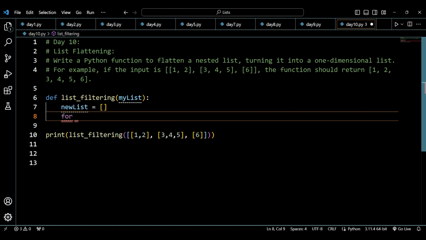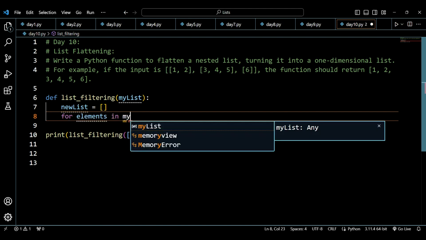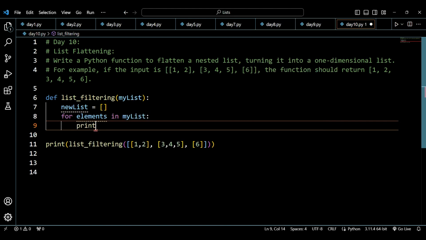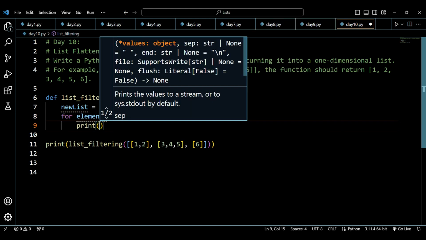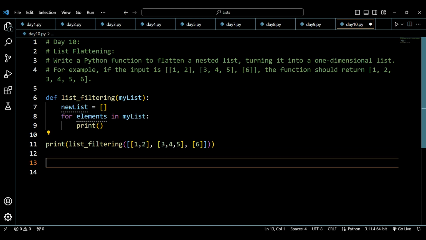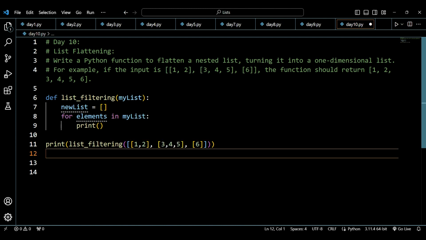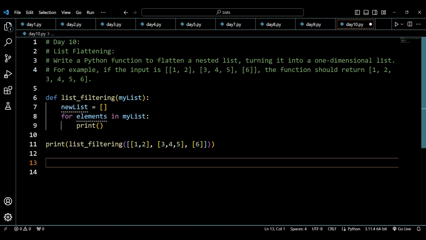So let's suppose I run a loop for elements in my list, and if I print elements, I will be getting these three lists. In the first iteration I will be getting 1 2 inside a list, 3 4 5 in the second iteration again inside a list, and 6 again inside a list in the third iteration.